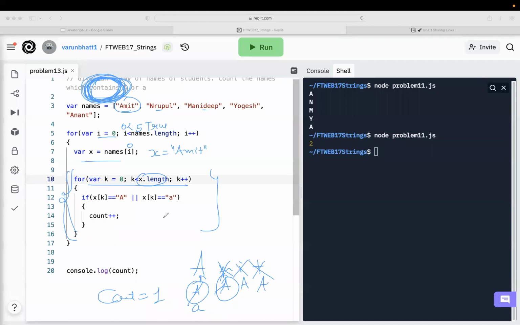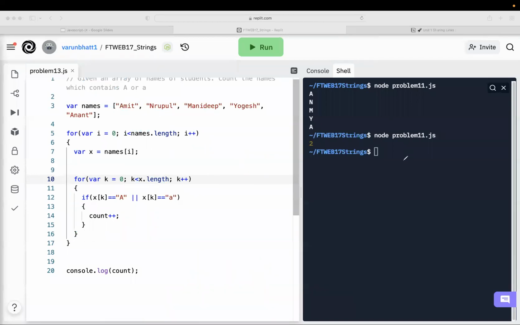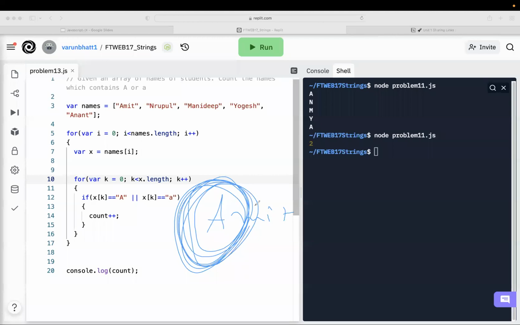So what is this loop doing? If you understood the previous one, where I was only checking the 0th index, here I am checking all indexes. Here I am checking in Amit at all indexes. In the previous question, I was only checking the first letter, whether it is equal to A or not.